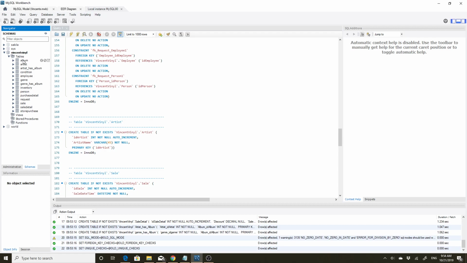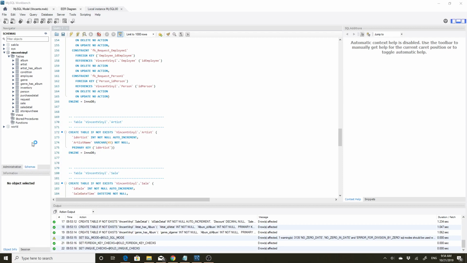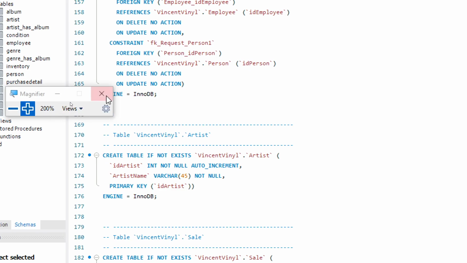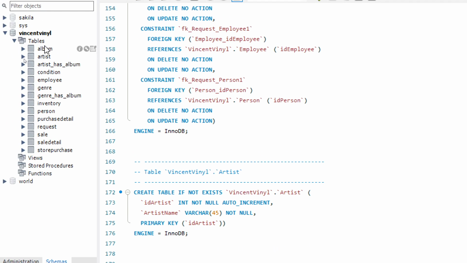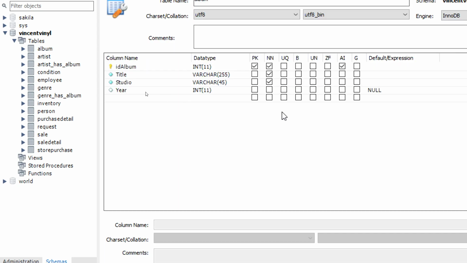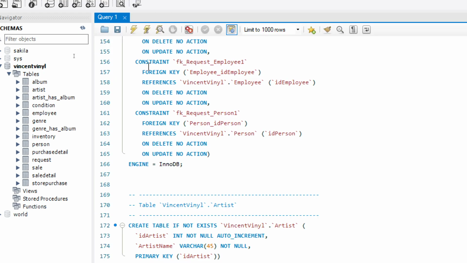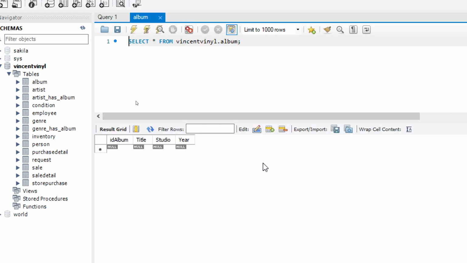I might zoom a little. Okay, so I'm going to zoom up. When I look at the album here, notice I have this. This is information. When I click it, it gives me information about the table. When I do the wrench, it allows me to make changes to the table. So this, you can actually change things. And then I'm going to close that. All right, this one allows me to add data.